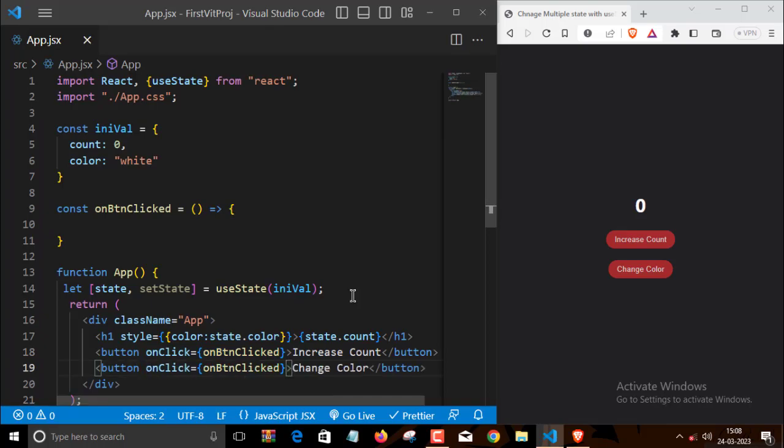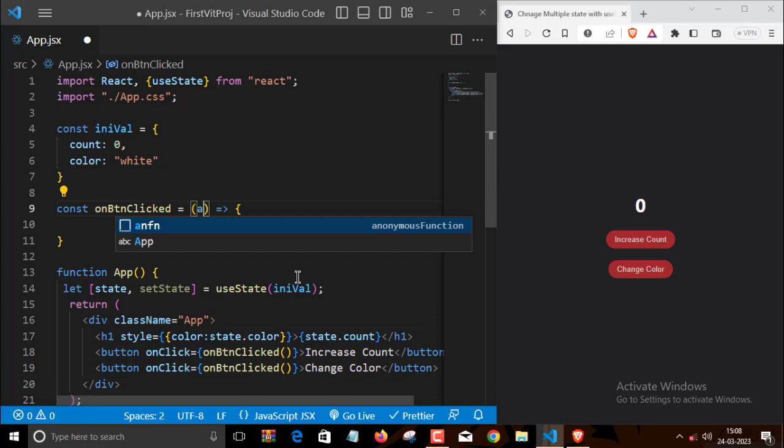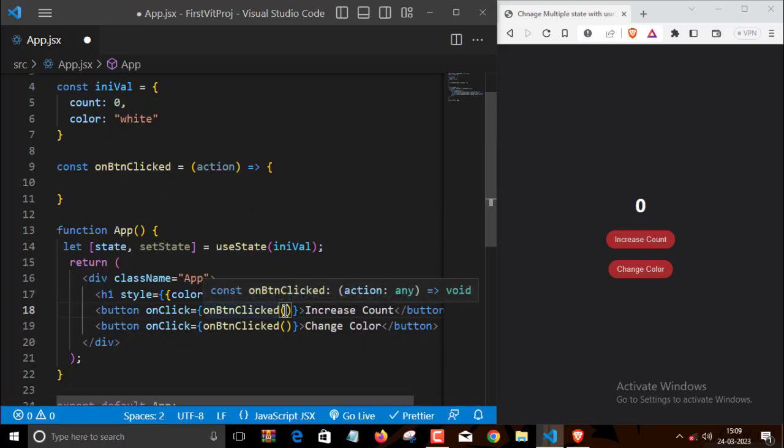Now we need to identify which button is clicked. So for that we need to pass a parameter here and accept it here. On the count button click, we pass count button click. And for the color change button, we pass color button click.